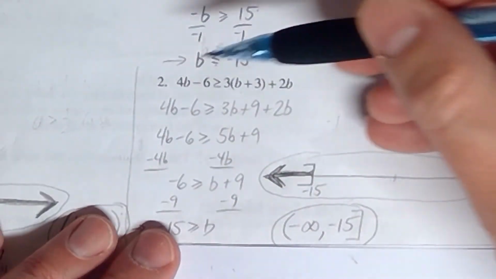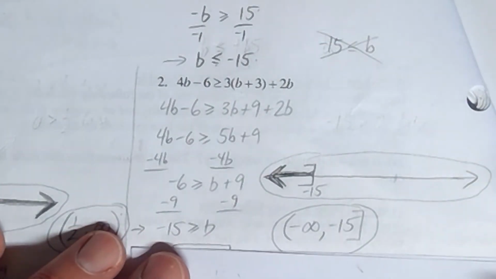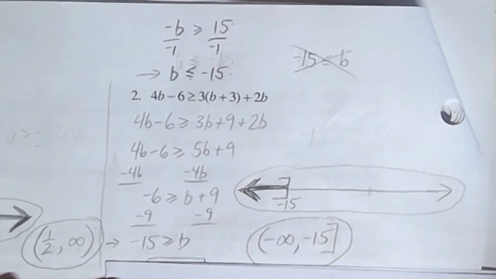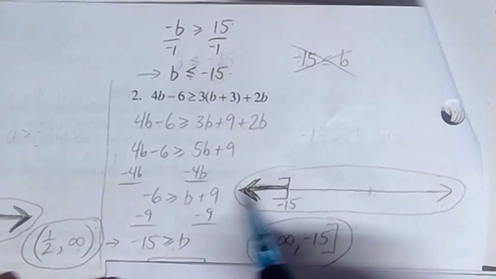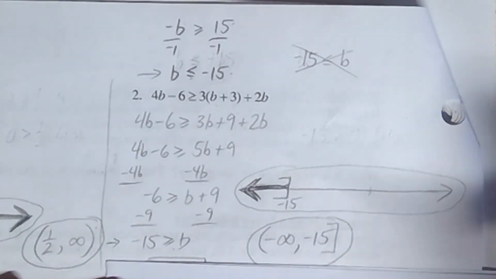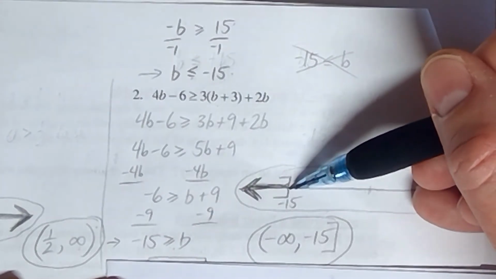But in either case here, the alligator's eating the negative 15. All right, and that is the correct answer. Otherwise, I wouldn't have it written here, right? So what do we do in that case? The variable, because the alligator is not eating the variable, we always go to the left, don't we? You can see my graph is going to the left here, not over to the right. Okay, so that's why I shaded it in all the way to the left from the negative 15.